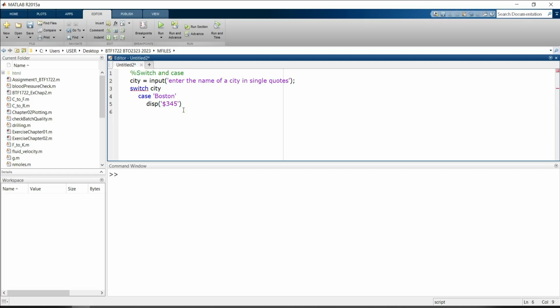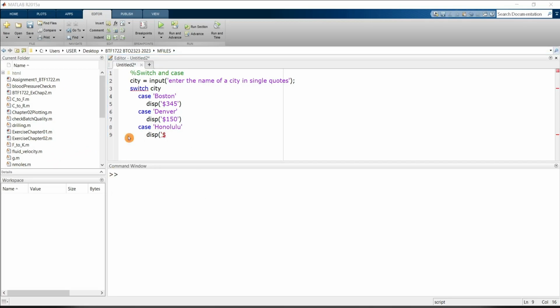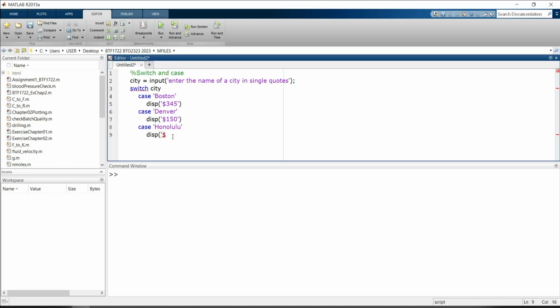And then we type for the second case, which is Denver, display 150, and the third case is Honolulu, display the price.